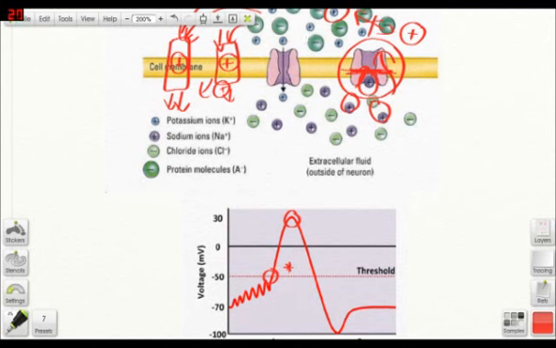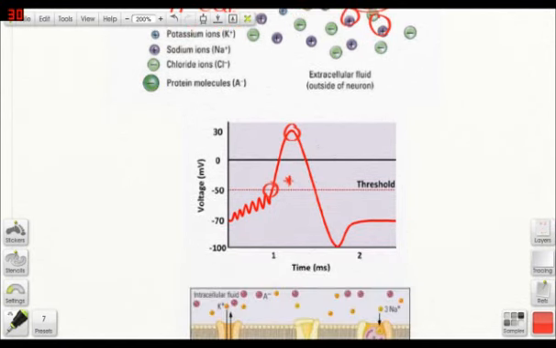As you can see here in this graph, the overall charge decreases at a very quick rate because of the potassium leaving and the negative charge staying inside the cell, to about minus 100 millivolts. Now you might be thinking, wait, minus 100? That's quite below the baseline from which we need to fire another one. So how does it get back up to this baseline?